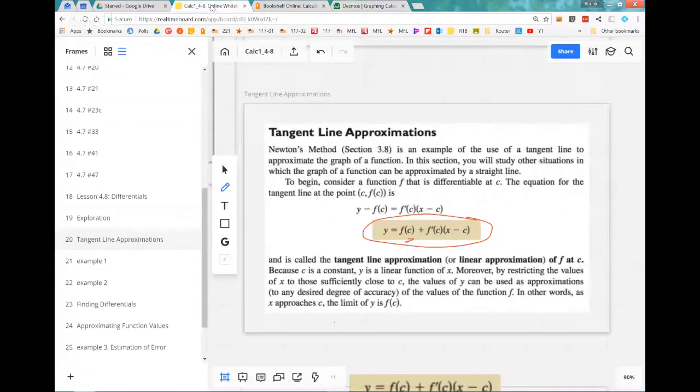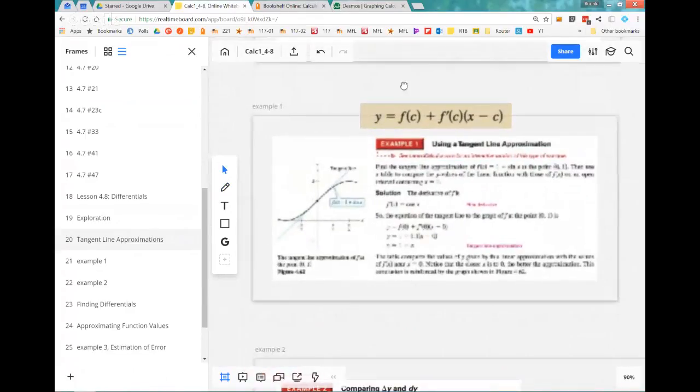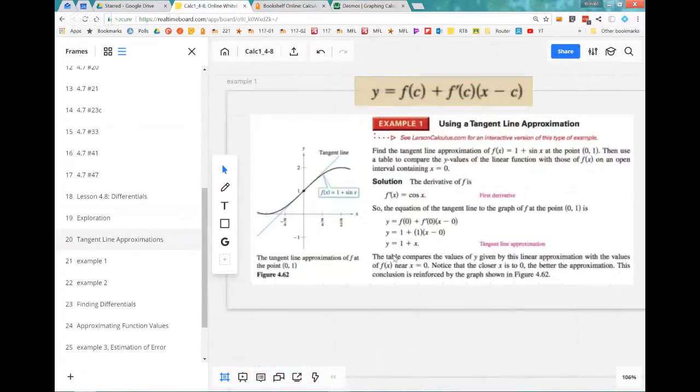All right. So we've got the equation. Can we find f at 1.1? Sure. Plug it into the function. What's 1.1 squared? All right. And then we're going to add to that, to get the part where the curvature parts a little bit, we're going to take the derivative times the quantity x minus c. That'll give you a pretty good approximation. All right, so let's do an example.